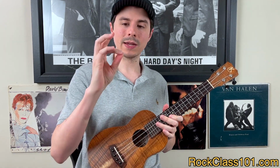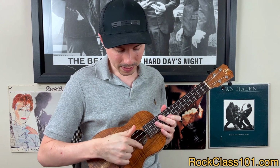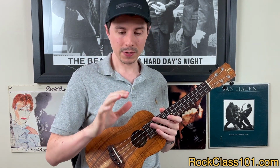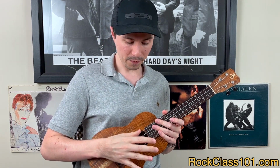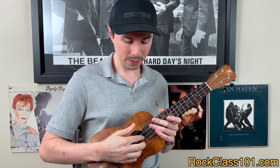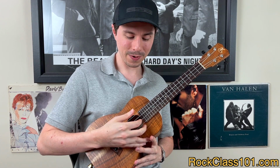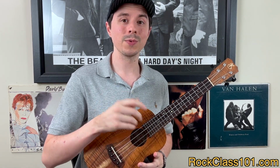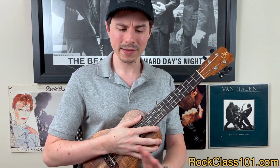You can also use the third and fourth fingers to touch slightly offset from the center below the uke body right here, just to hold that in place. Try something like that, 4, 2, 1, to get used to it. You could also use a three-finger approach, where thumb gets string 4 and string 3, index gets string 2, and middle gets string 1. Again, we're not playing anything on string 3, so thumb gets string 4, index gets string 2, middle gets string 1. There's no right or wrong, but those are two starting points you can use to play this.